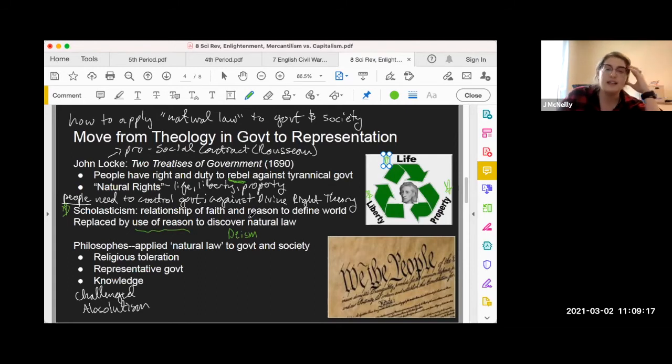Okay, so they believed that God existed, but he wasn't all up in our business. He didn't care about sins or sinners or anything like that. He built the earth, built humans, and gave us natural laws. And then we need to figure out those natural laws in order to get through life. Okay, that's not atheism, but it's also not really Christianity either. So these philosophers are going to try to apply this reasoning to their government and to their society.